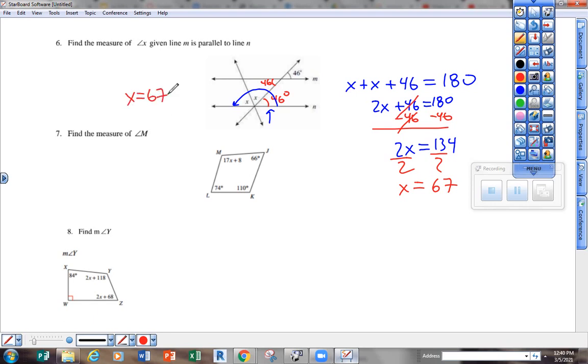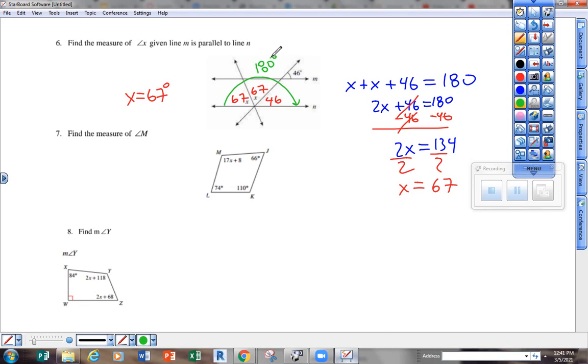And that would make sense because if that angle I know is 46 in there, and again, you follow the progression, vertical angles equal, corresponding interior angles equal. That's how I know that angle is 46 right there. And then, of course, if that's 46, it makes sense that this has to be 67 and 67 because those straight angles all added together, guess what, equals 180. All right, let's try this one.